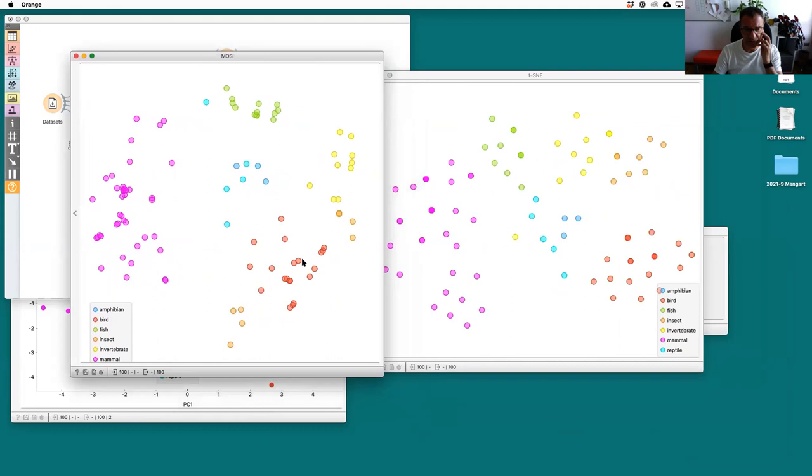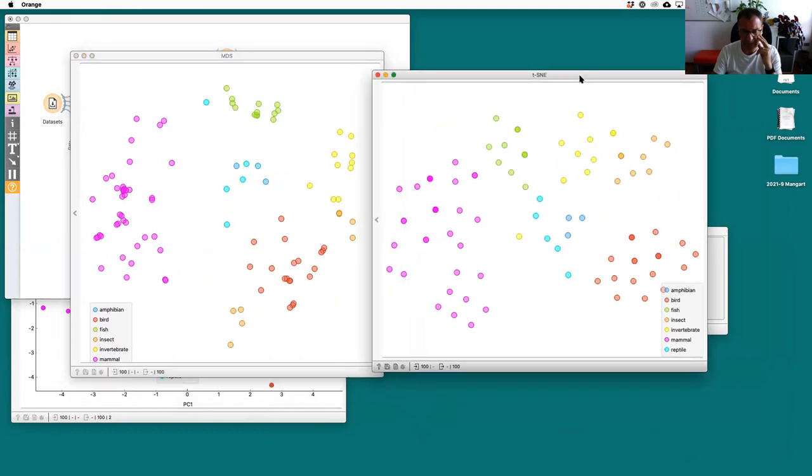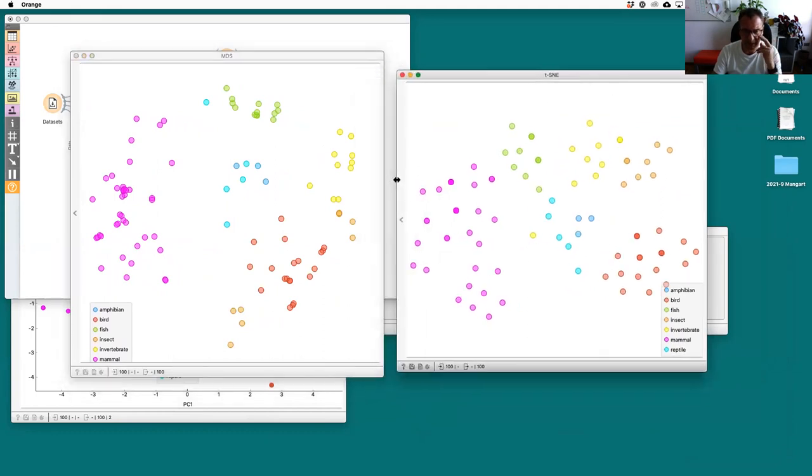Except that, if you notice, suddenly all the insects in t-SNE are close together. So I would say that for this particular data set, t-SNE is a bit better than MDS and PCA because it does not break. You see that the clusters are clumped together in a better way. All the light blue stuff is here, whereas here I have an outlier. The insects are split here, whereas there they are close together.